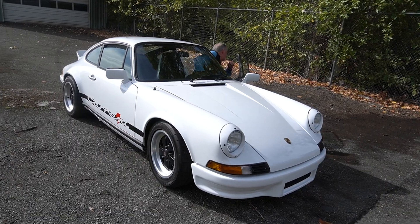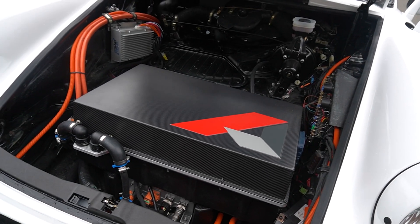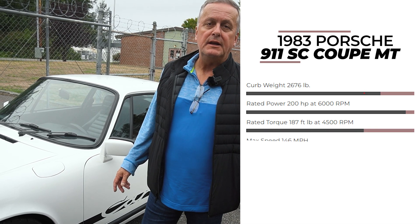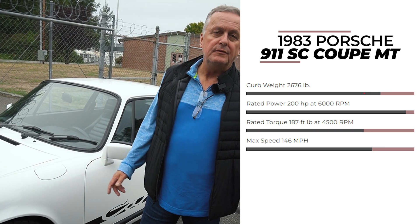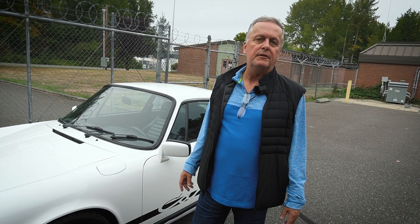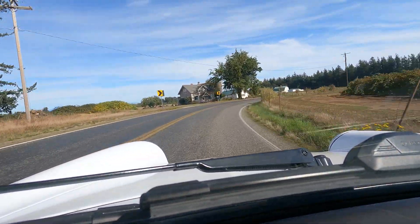What we have here today is a 1983 Porsche 911 SC. The internal combustion engine power was 188 horsepower, and we have converted this to a battery electric vehicle with 400 volts, 73 kilowatt hours of capacity, and 250 miles of range. We have a max of 370 foot-pounds of torque and the equivalent of 320 horsepower — 225 kilowatts from the electric motor — which makes this car way more exciting than the original to drive.